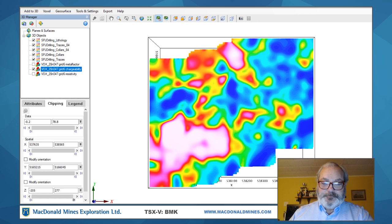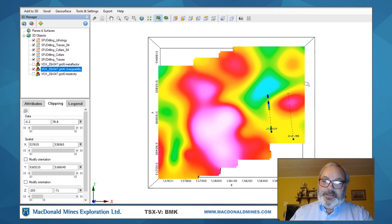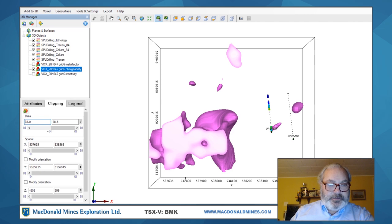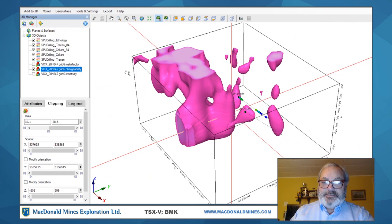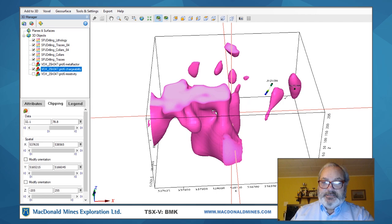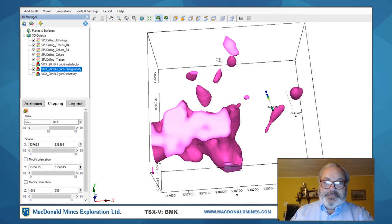We're going to go through the same process — slice this thing down looking into the earth to see if we can see any significant trends. We had a low resistivity trend that ran east-west through here. At the break where we see this low resistivity trend, we have a very high chargeability target. We're going to pick that as a shell or range of values to look at. We can see how that sits and interacts within our survey area. The target subcrops and also extends to great depth. I would say there are sulfides associated with this target. The metal factor is a relationship between the resistivity data and the chargeability data.